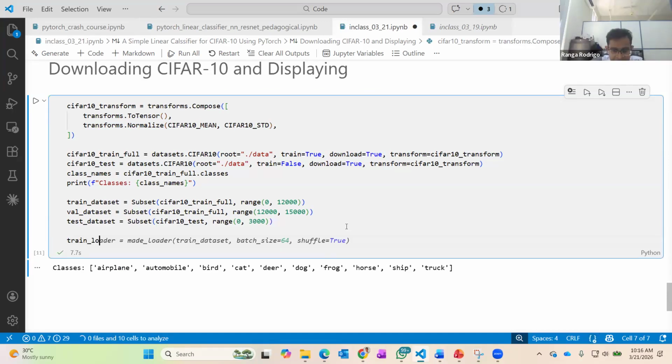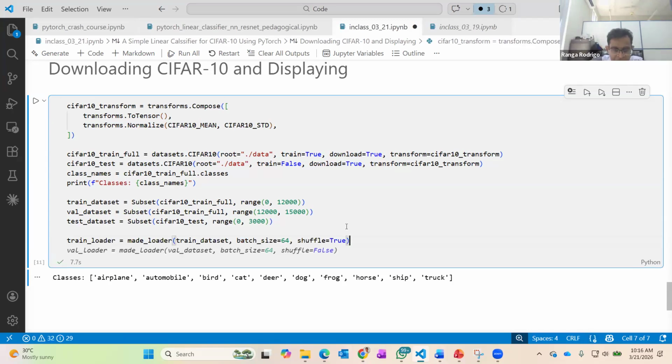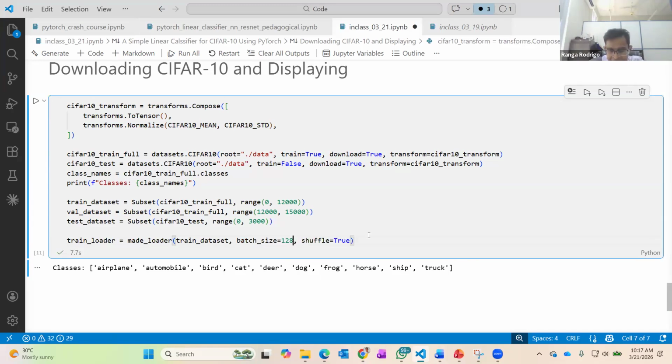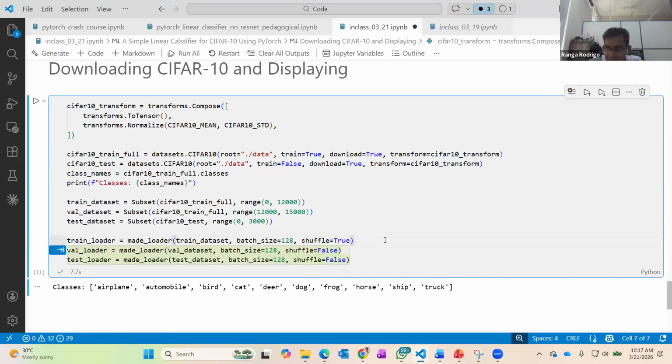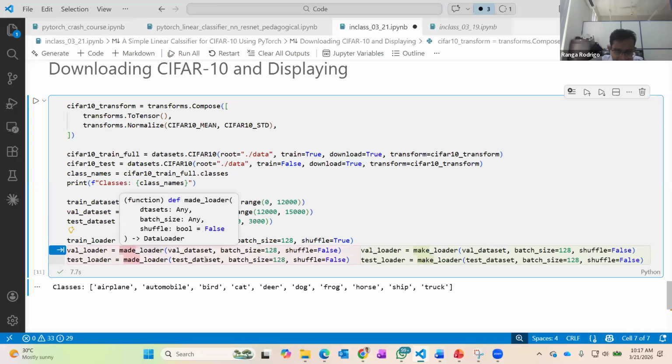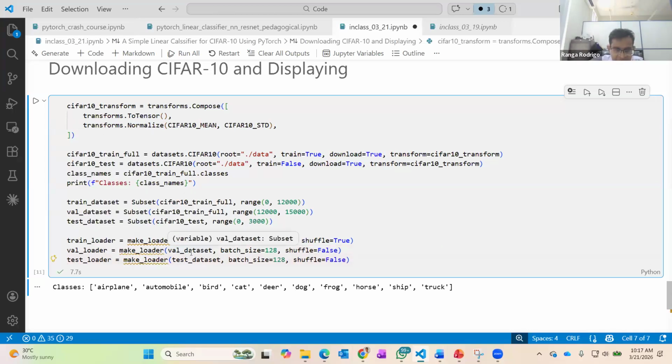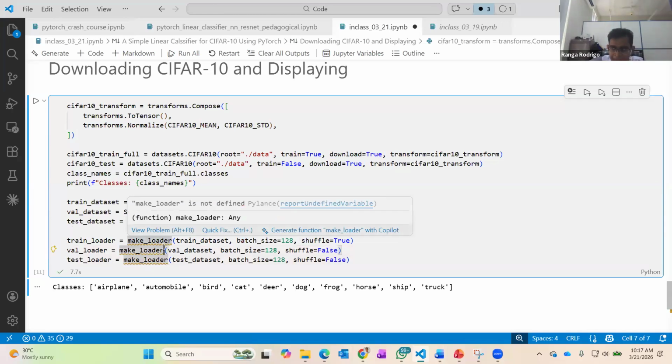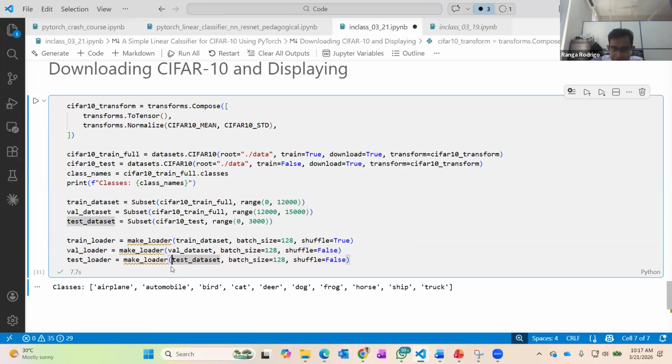Train loader, make loader, train dataset, batch size. We can take a batch size of 128 or something. That means how many images we take at a time. Shuffle true. Validation loader, make loader, validation dataset, batch size 256 or something, shuffle false.